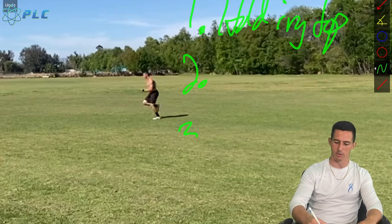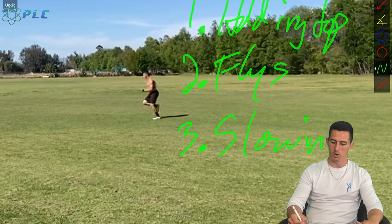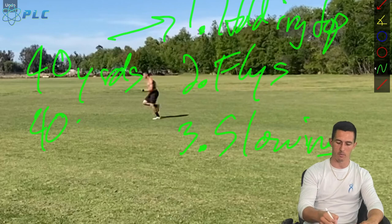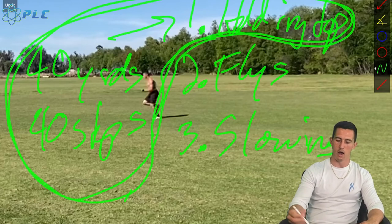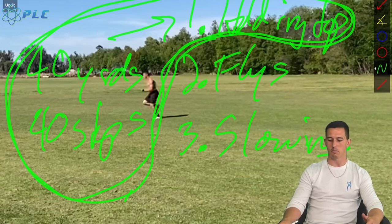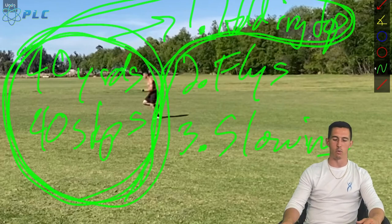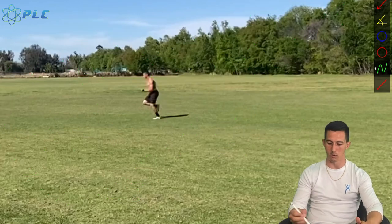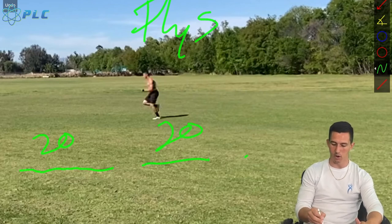Another great thing to work on is flies — working on having bursts and then slowing down. Holding top speed for maybe 40 yards or 40 steps. That's a great way to develop speed. Not necessarily at the beginning of a training session, but maybe in the middle after they warm up. Doing this once, maybe twice a week at most is going to be effective. Flies would be building up for 20 yards, sprinting for 20 yards, and then slowing down for 20 — or building for 20, sprinting for 10, then slowing down for 20. Ten-yard flies where they're running full speed is probably best overall to let them sprint as fast as they can.